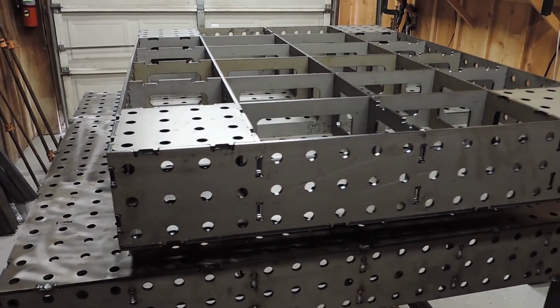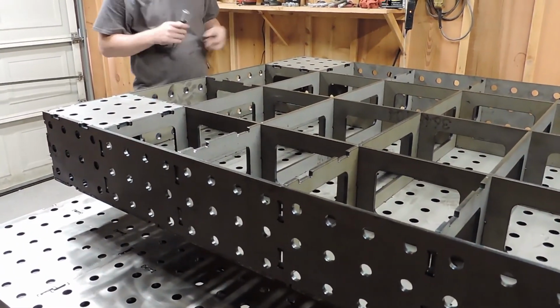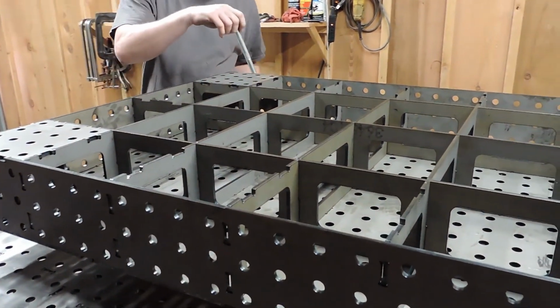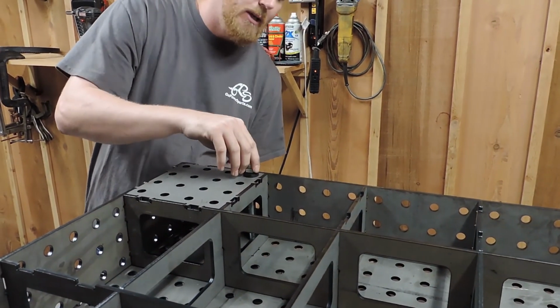Now what we'll do is, we got some 5/8 bolts. You don't really have to do this. You can probably just use some clamps or something, but we found this to be easiest for us.